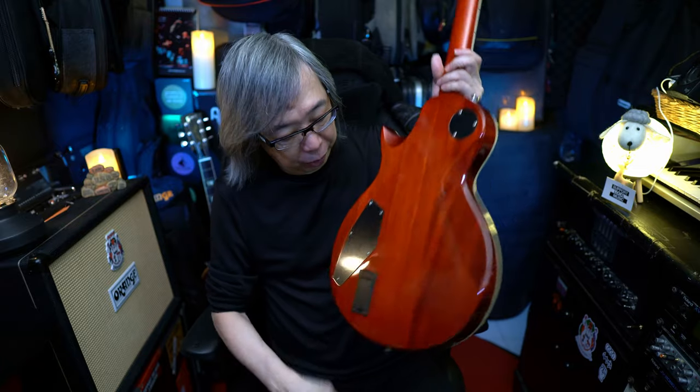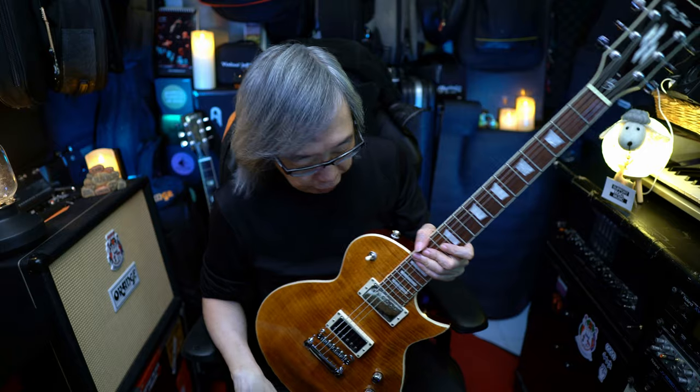Now, the battery compartments for the pickups are right here, easily accessible. Now, how does it play? This is a modern C neck, really easy to play. Now, with the medium jumbo frets, no problem. Now, like I said, what about pickups? The pickups sounded really nice.